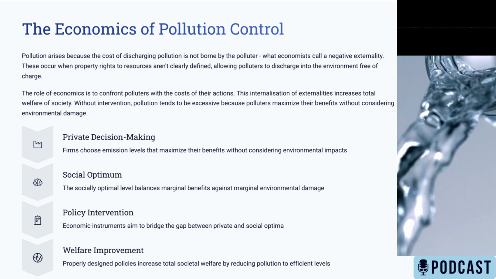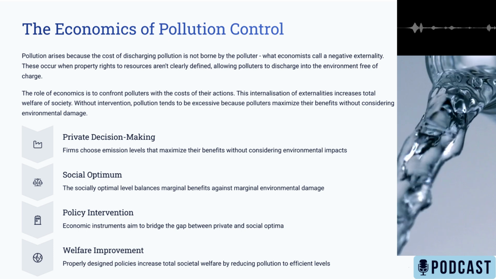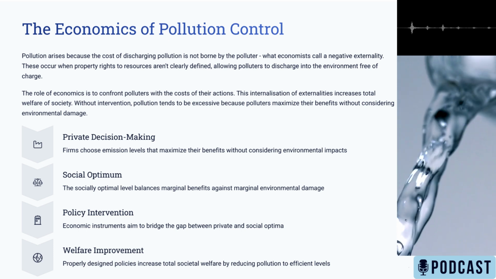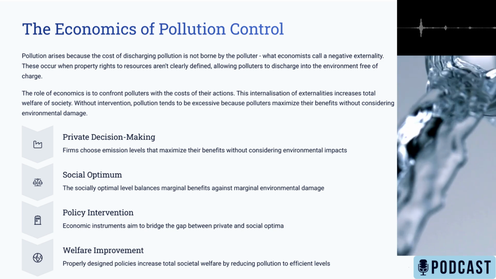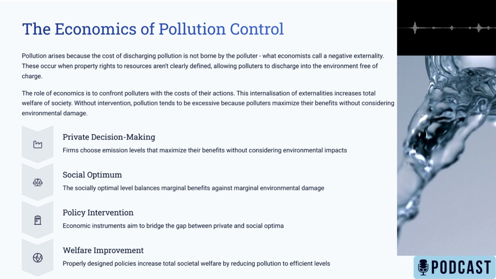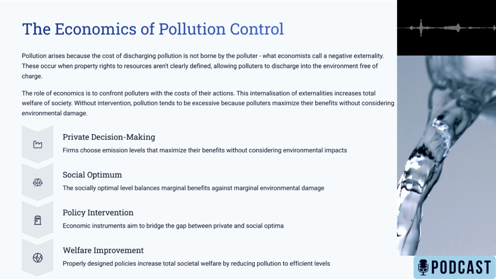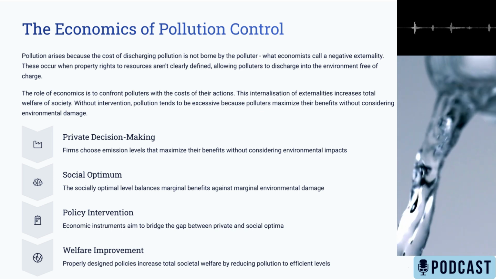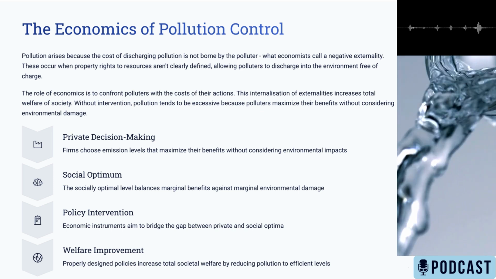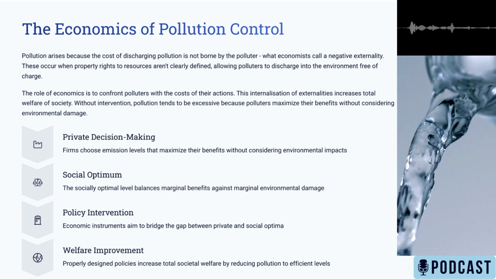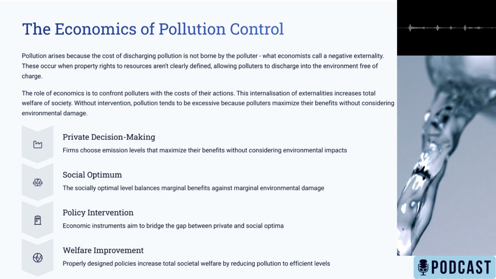Okay, let's unpack this. Our research keeps coming back to this idea of pollution as a negative externality. What does that actually mean for our drinking water? Basically, it means that when someone pollutes a water source, they're creating a negative impact on others. Like us drinking the water. Exactly. People drinking the water, using it for recreation, relying on healthy aquatic ecosystems. But the polluter often doesn't pay the full cost of that damage.